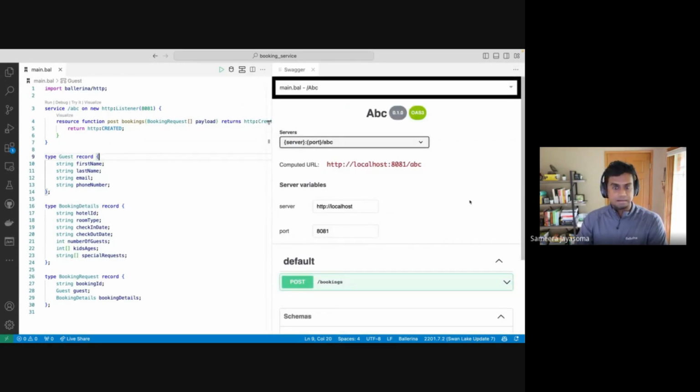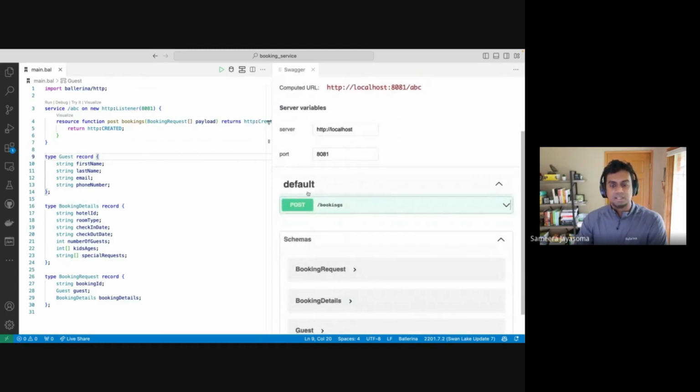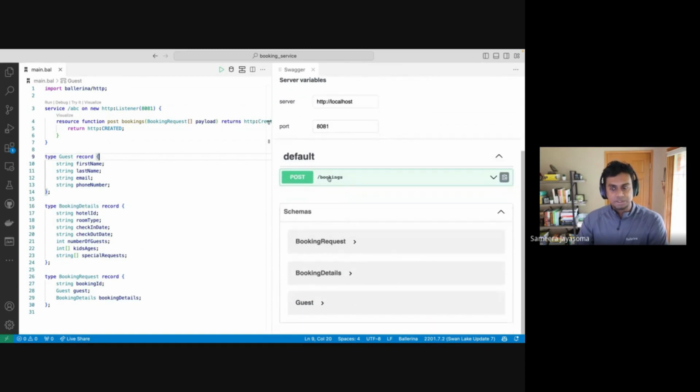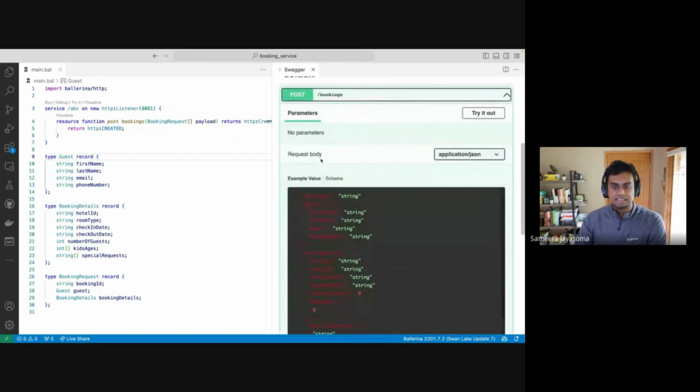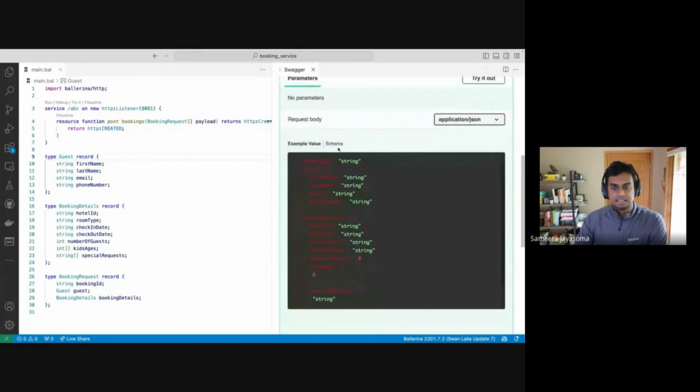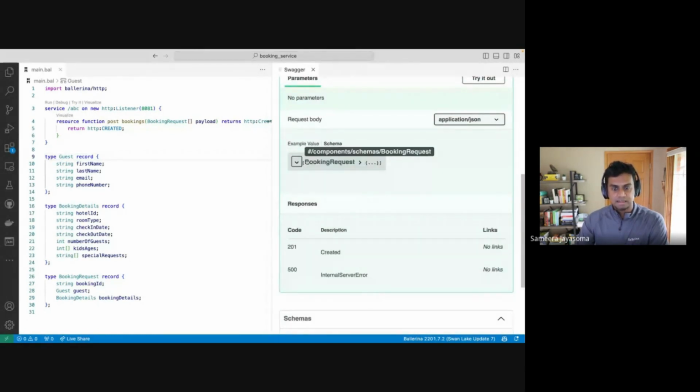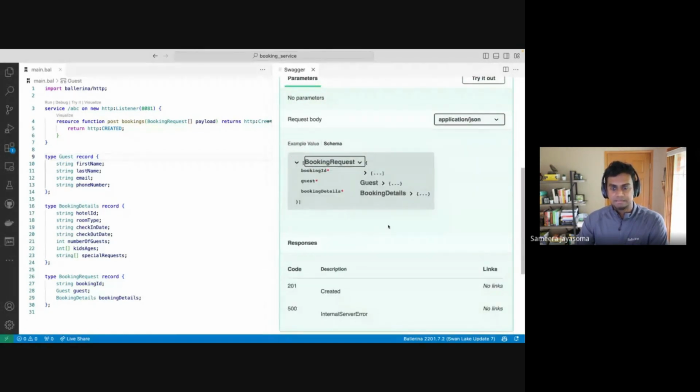You get a Swagger-like view with all the details, basically the resources. When you expand the resource, you can see application JSON. You can see the schema as well, everything, right?